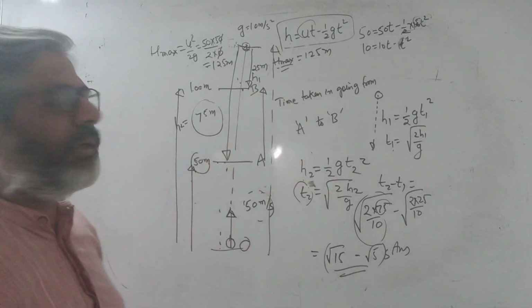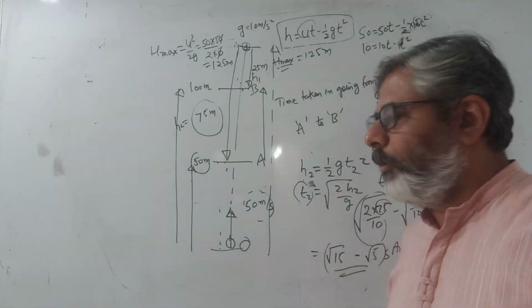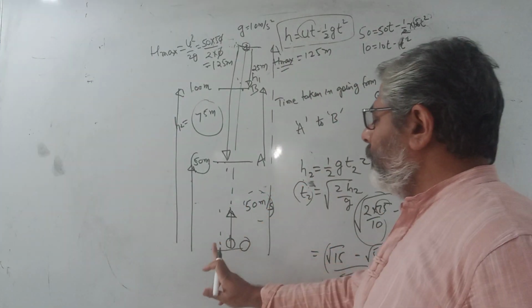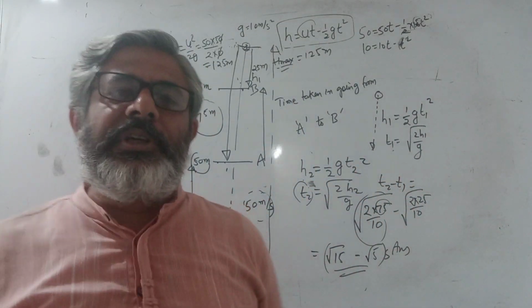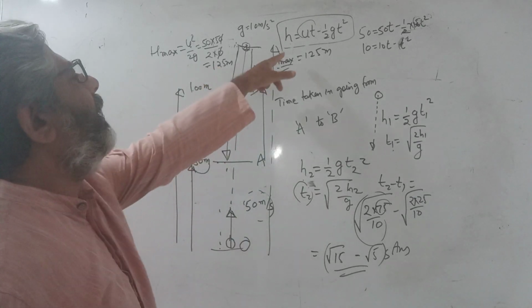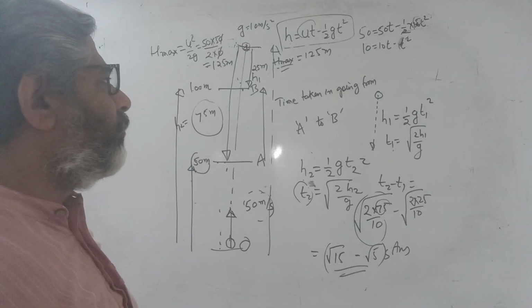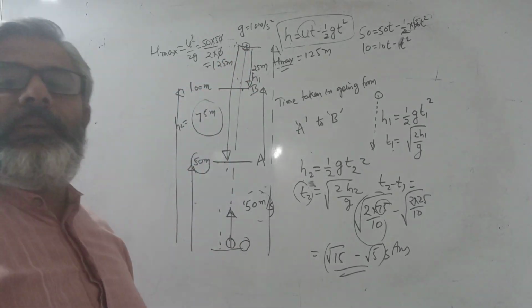I hope I have done correct calculations. If there is sometimes any mistake, you can tell me, like in calculations. Now you should very easily remember this fact that this motion and this motion is symmetric. So instead of finding this time, I found this time. Because for that time I had to solve that quadratic equation twice, and that would be more complicated. But finding this time is very easy.